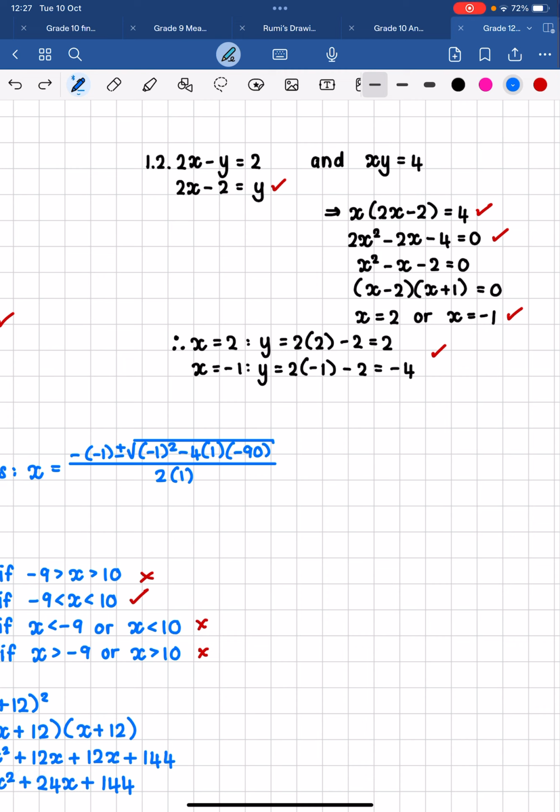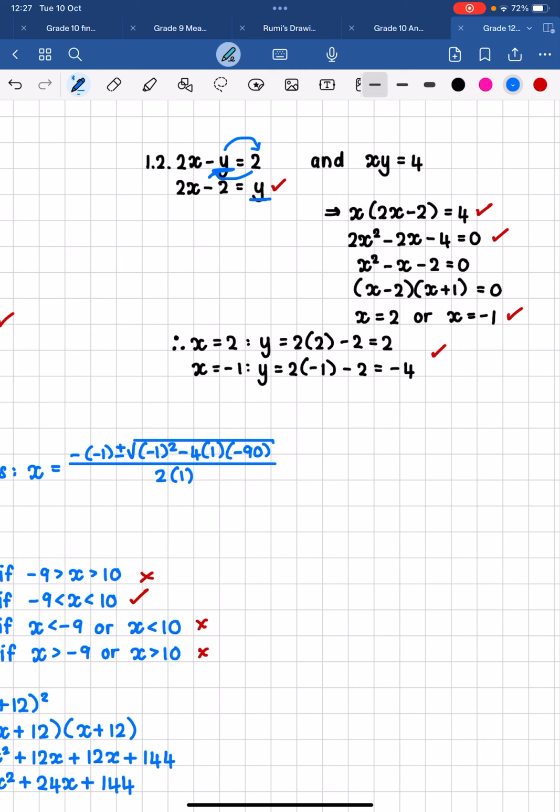So the first mark there was for making one of them the subject. Guys, don't just go with the first number that's written there or the first variable you're going to make the subject. Look through your 2 equations. Y is the easiest one to make the subject there because it doesn't have a number in front of it. So you just move the y over to the other side, it becomes positive y, and then you move that 2 over to that side, and there you have an equation there. Okay, so if you did that, 1 mark.